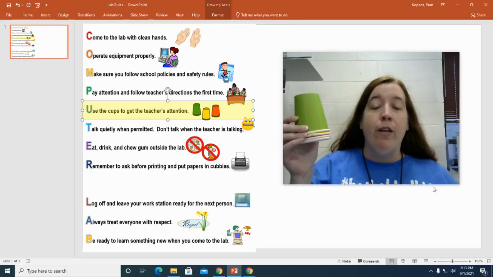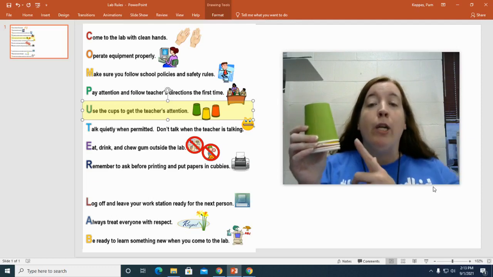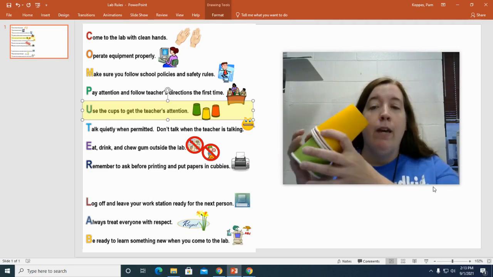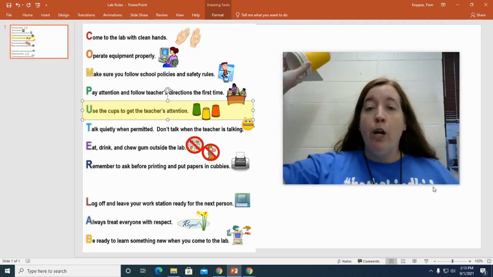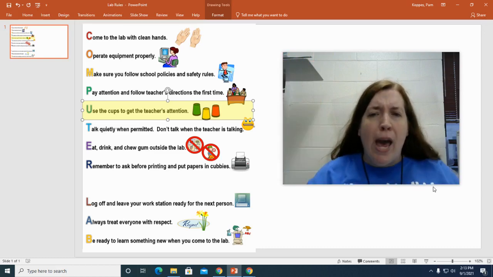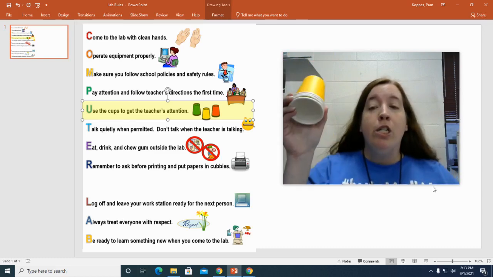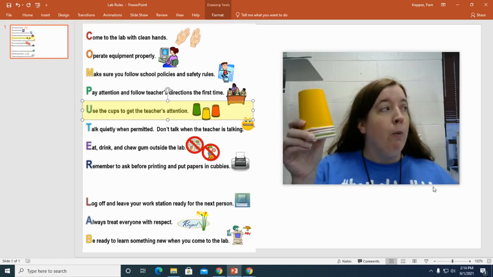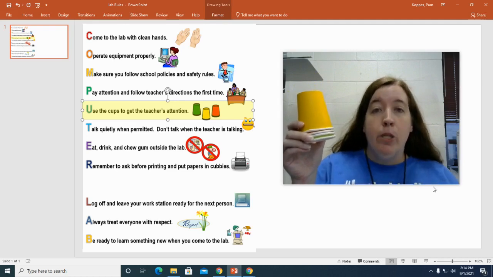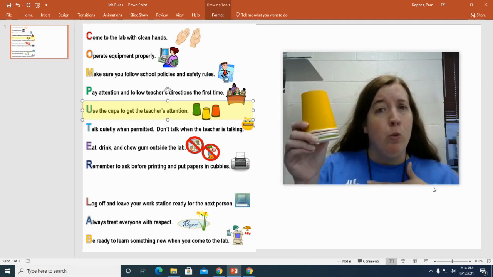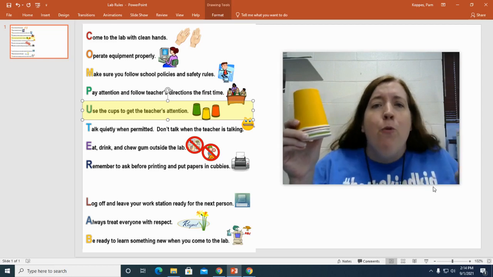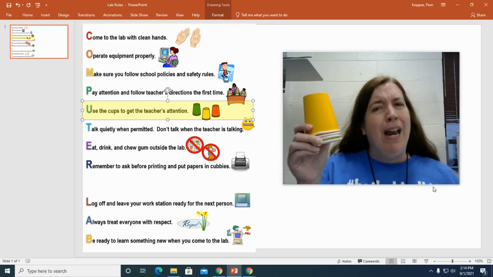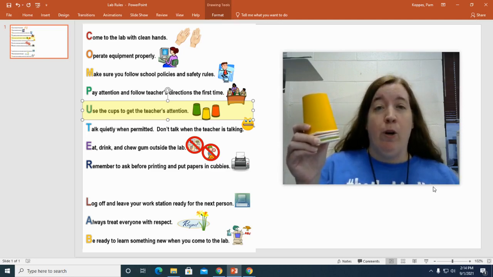When you are doing everything fine, you don't have any questions, it's going good, good is my green cup. But if you have a question, you'll take that cup and you'll flip it to yellow. You're not going to wave it around in the air. You're not going to bang it on the desk to get my attention. You're going to just leave it sitting on top of the computer where I can see it. And so when I look around the room, I'll know that I need to come to you and answer your question. Now, again, there's one of me, there's lots of you. I'm not going to be instantly there. I will always come and answer your questions, but you might have to be patient. Maybe other kids had a question first.